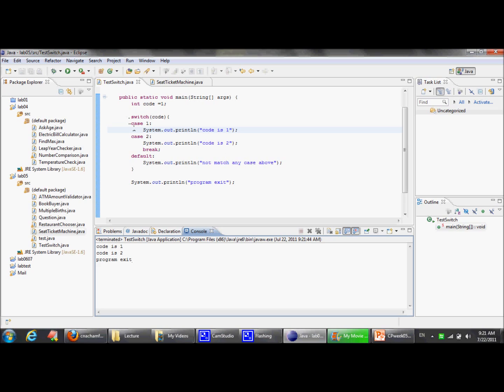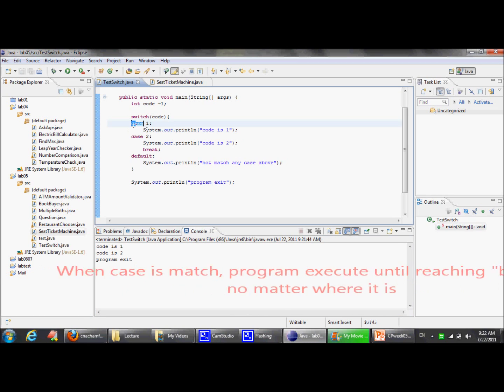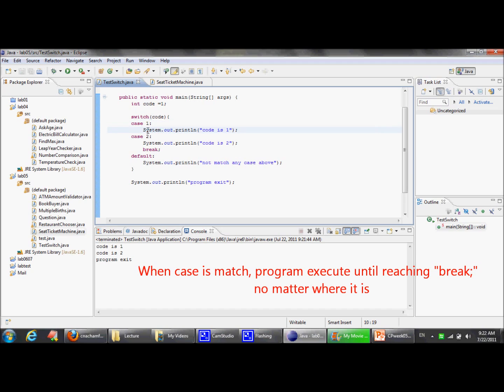In the switch case statement, unlike an if-else statement where you have brackets to clearly define what should be executed when it matches the condition and what else, when it matches the case, it just executes any statement below the case, followed by the colon, until it reaches break.